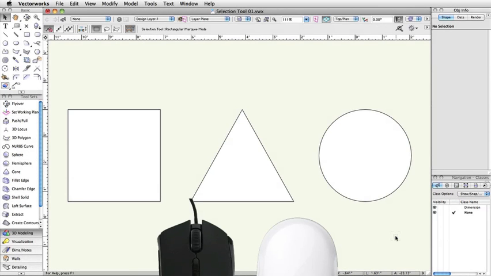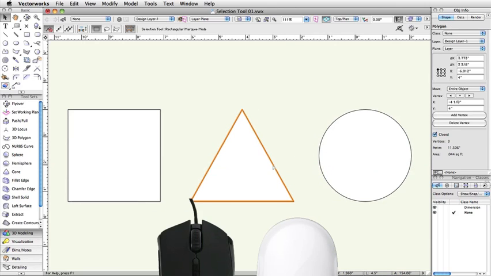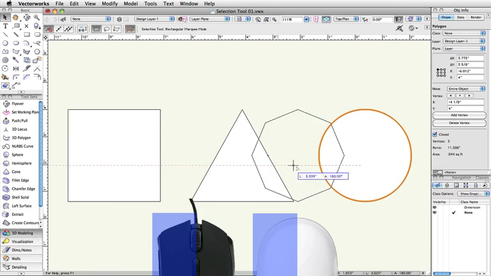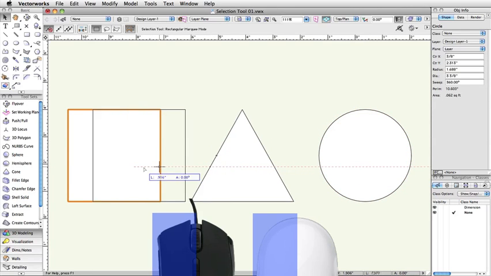Clicking and dragging means to press and hold down the left side of the mouse and then move your cursor to a new location. When most objects in Vectorworks are clicked and dragged, a faded representation of the object being dragged will appear to help you determine where you wish to place it.